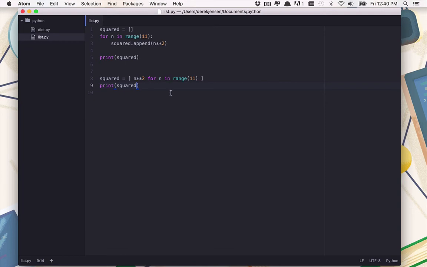And as I said before, you could get even more fancy with it if you wanted. You can add some sort of conditional statement in here as well to say, you know what, I really don't want to do all the squared values. Let's say I only want the ones that are evenly divisible by 2. We could put that conditional at the tail end of our list comprehension. So we could say if, and the easiest way to check if a number is divisible by 2 is to use the modulus. So if n modulus 2, which gets the remainder left after dividing n by 2, is 0, then we know that it's divisible by 2. Then let's go ahead and do this output expression, and save that.